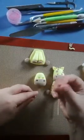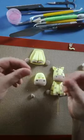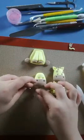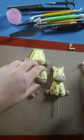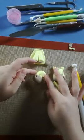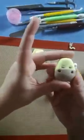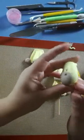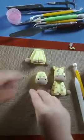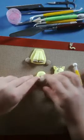So I'm going to roll two tiny balls. And not too big, remember, because they have to fit. Now, a drop of water, one here and one here. You can see the eyes are not very big. If you make them so big, they look a little bit weird, so it's better to avoid this kind of eyes.